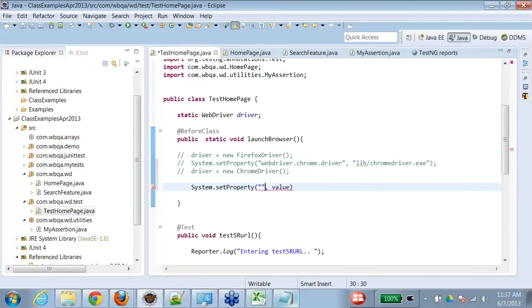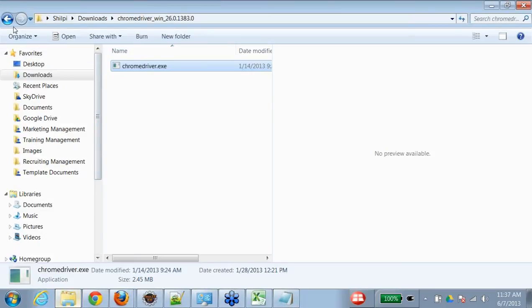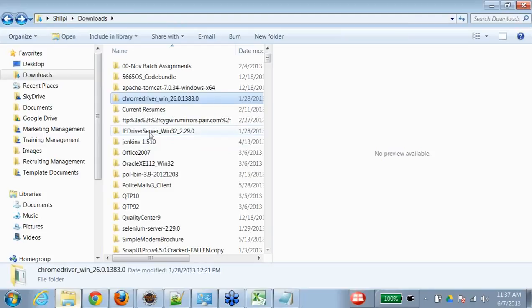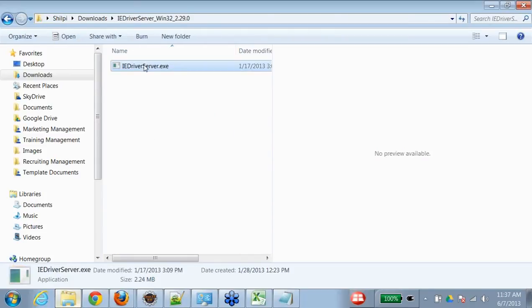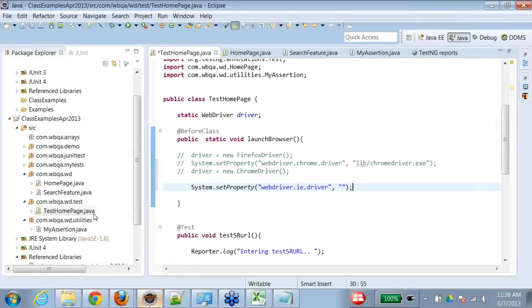Let's try to do this. So here webdriver.ie.driver, and again you will be downloading that Internet Explorer driver server. So just copy paste this.